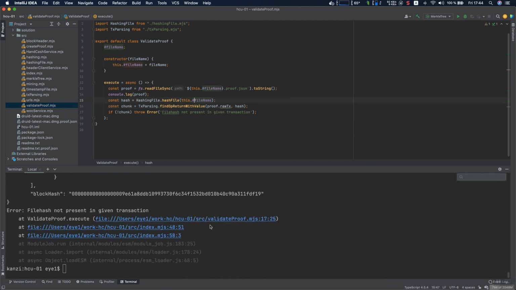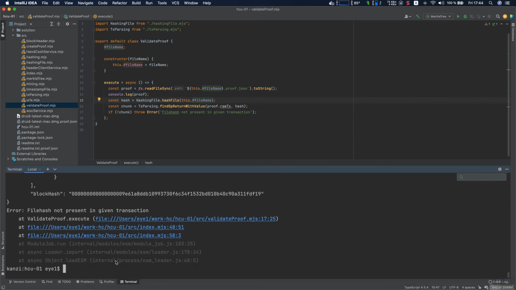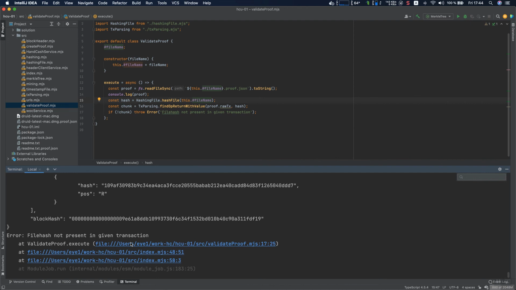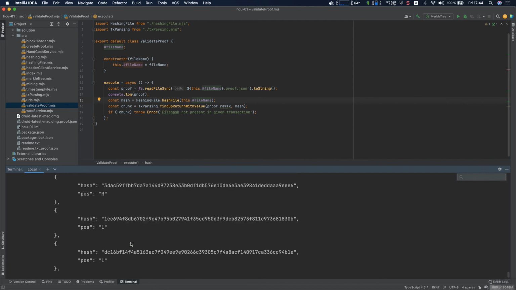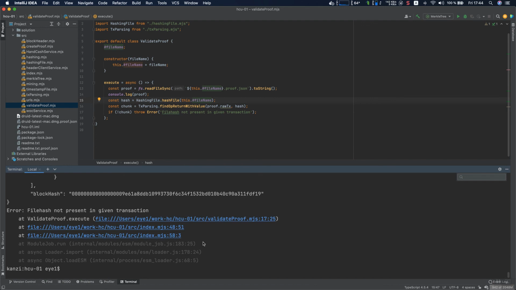I made a mistake. Let me think about it. So, was the right transaction ID given? Yeah, this is just about the happy flow.